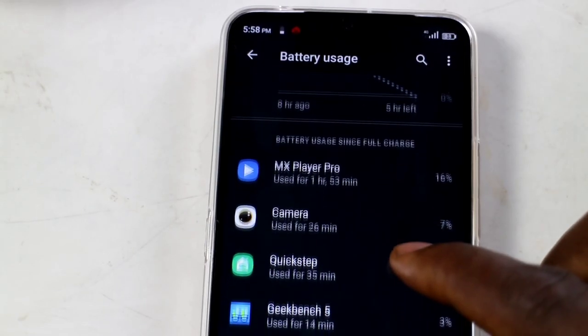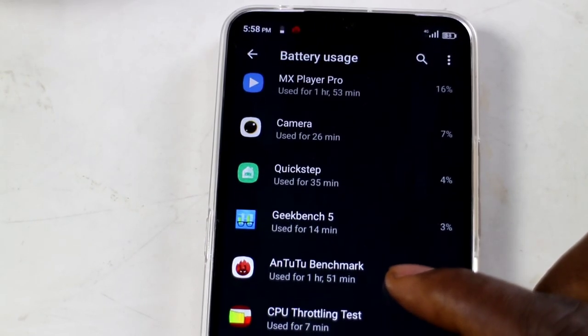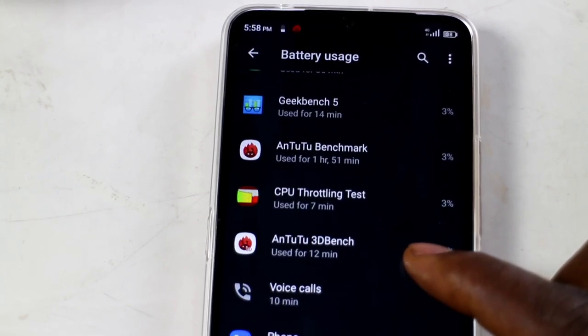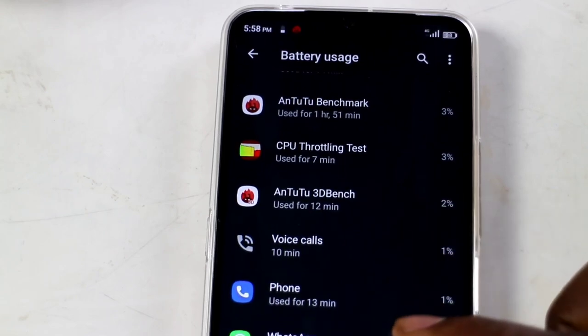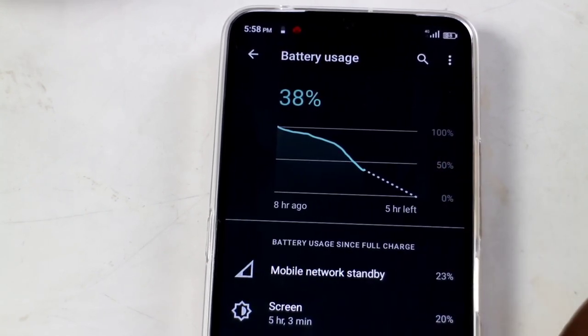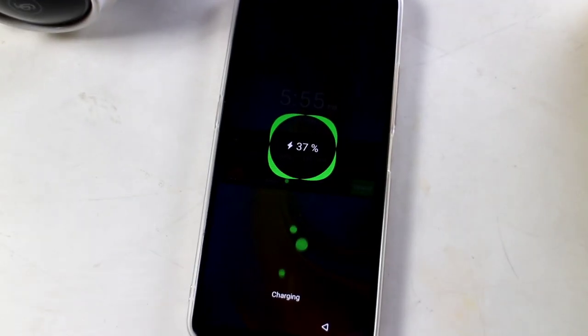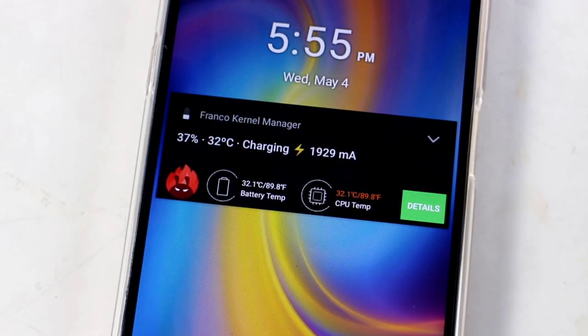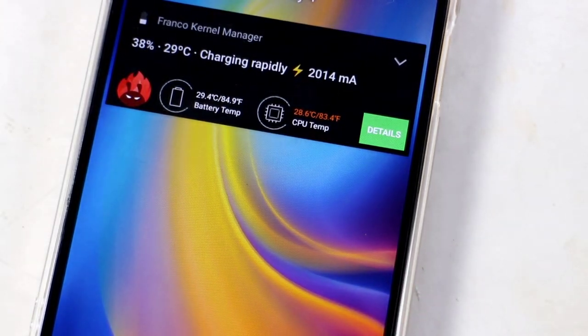The battery life is so good. Do we even need to talk about it? I mean, I tried my best to run it down from 9 a.m. in the morning doing all the throttling benchmark tests, and it didn't go down. The charging is where I have a problem because there's no quick charge, but I measured it. It could really charge with 2 amps.